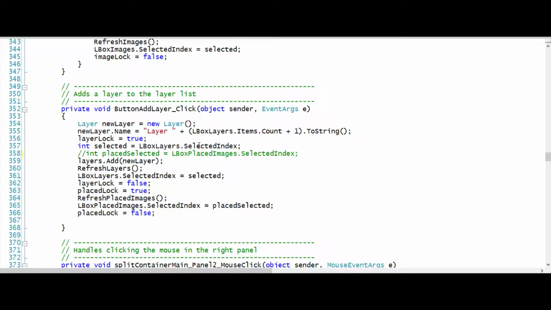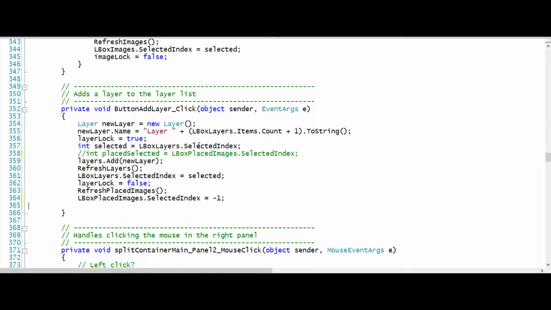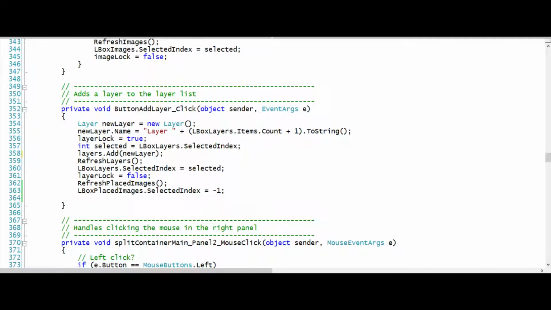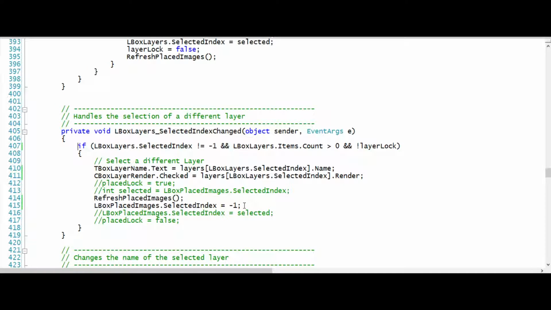So that would mean that this would equal -1. I think that is the only fucking way I can do it. And that's if I add. If I select a different layer, same fucking solution, which I've already done.